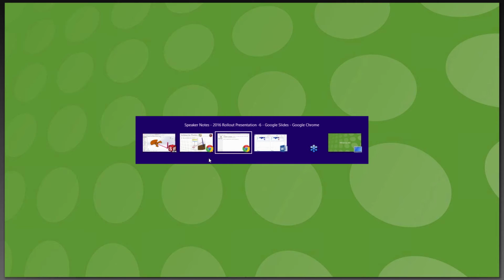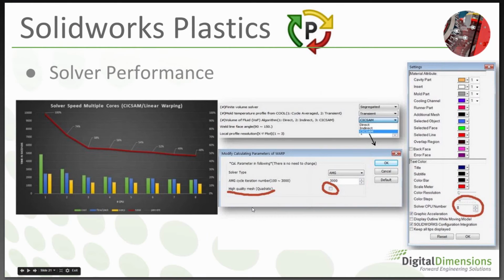So the next improvement was to the solver performance. So now we have a couple different options for solver performance improvement, and what the graph here is showing is your solver speed with multiple cores. So as you increase your cores that you're using, or the hardware of your cores on your computer, you can see my solver time will decrease, which you would expect.